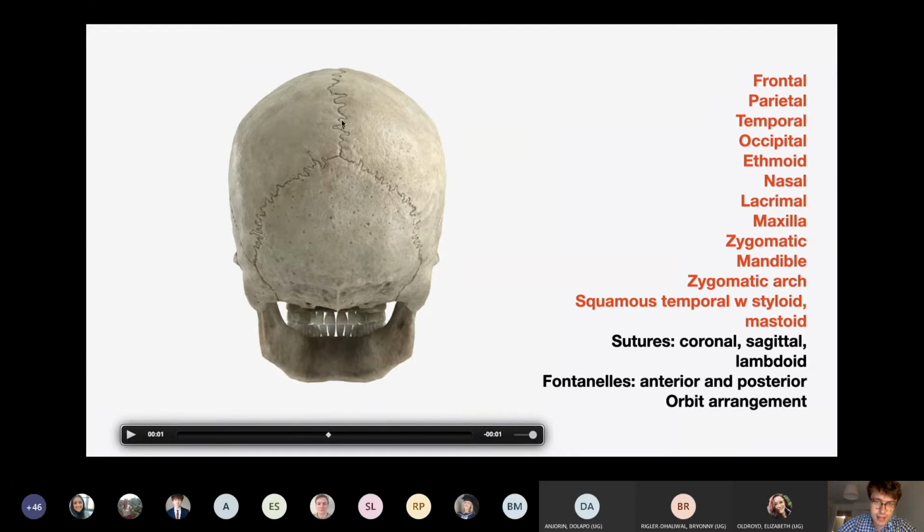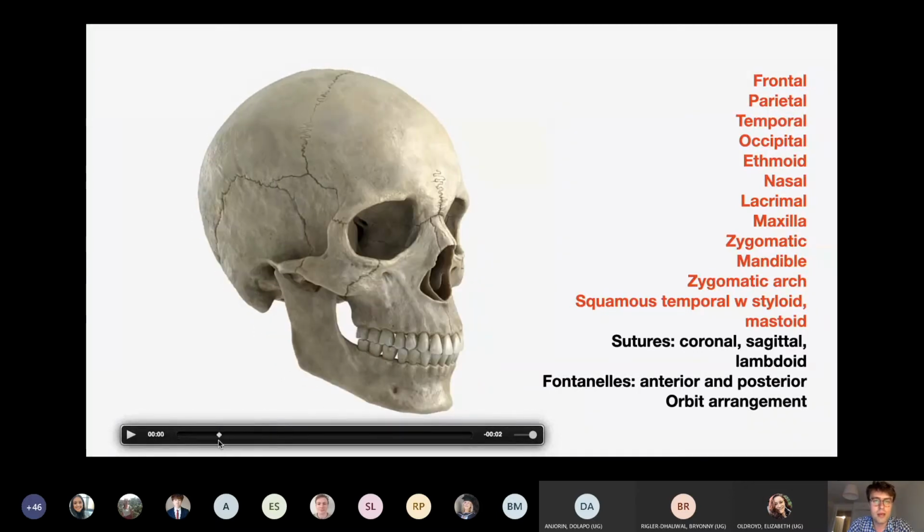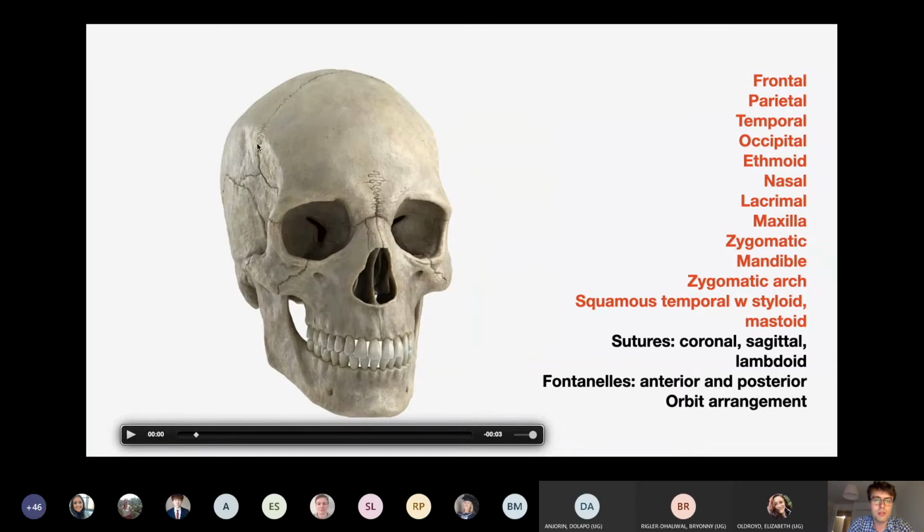And then this wiggly thing here is the sagittal suture, as in Sagittarius with an arrow in mythology. It shoots straight ahead, so it's a straight line. Well, it looked wiggledy, but it's going straight forward anteriorly. So that's Sagittarius. And then if we pull around to the side here, what we can see is the coronal suture.